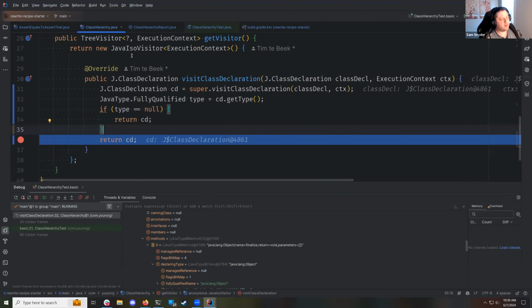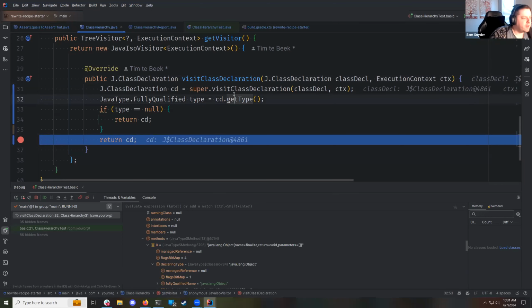But because the JLST is shared by several languages, this visitor as written may also end up running on Groovy scripts or Kotlin scripts or other JVM languages. And if you were running on a build.gradle file, it would be much less surprising for there to be symbols without type attribution.